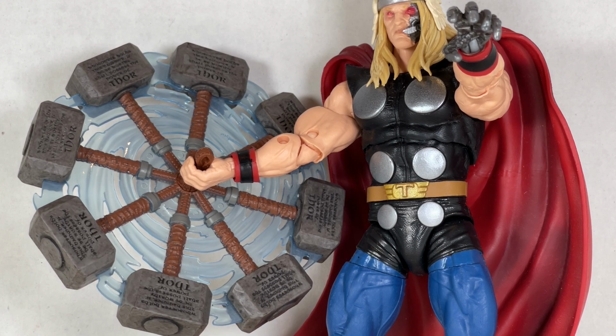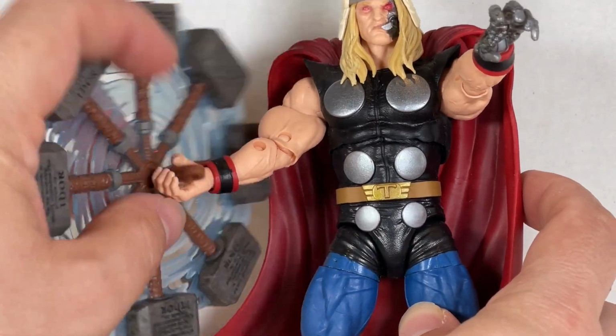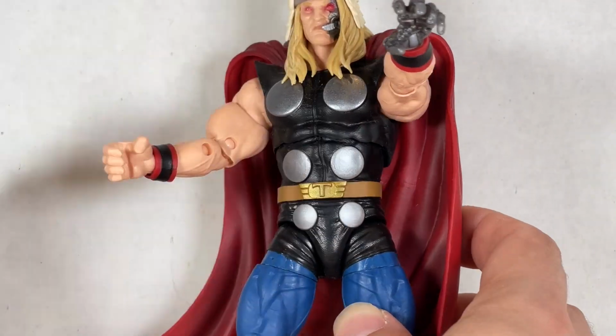I like how it looks in practice, but in execution it kind of fails. The arm is really twisted trying to hold this thing up. It doesn't really want to stay that well. You can kind of move it this way, but even then it just falls out.